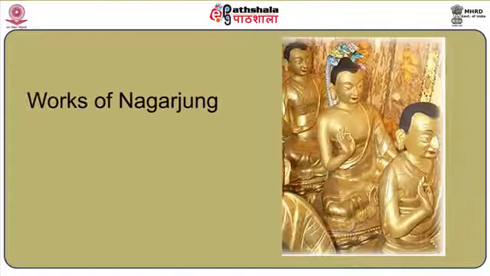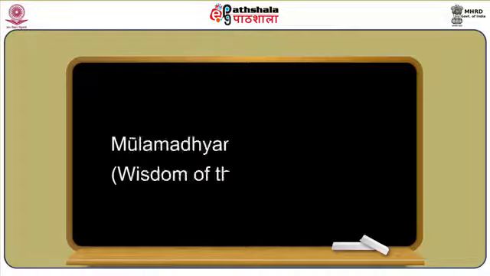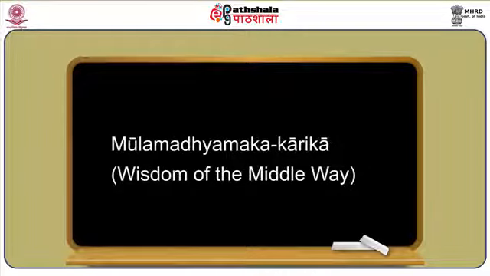Works of Nagarjuna. Let us come to the works of Nagarjuna. Nagarjuna developed and perfected the Madhyamik thought. A lot of literature could have been ascribed to Madhyamik philosophy, but unfortunately, most of the works of Mahayana Buddhism were completely lost from India, although the translated work compiled by various scholars still remains in Chinese, Japanese and Tibetan.